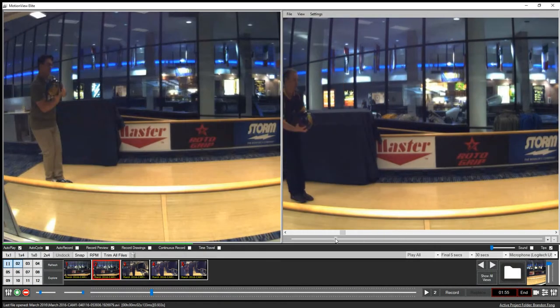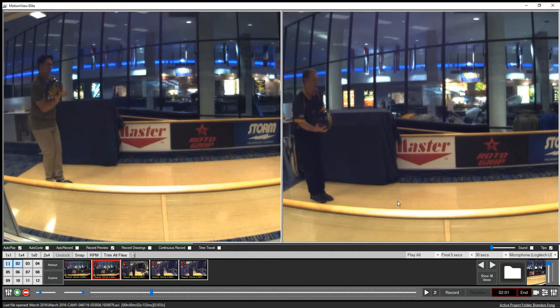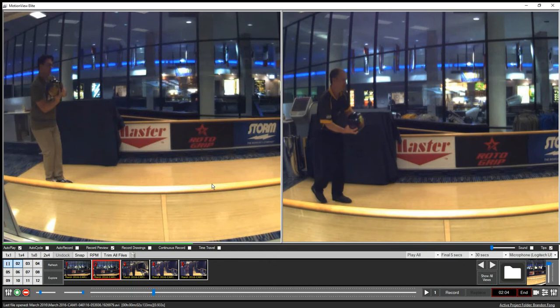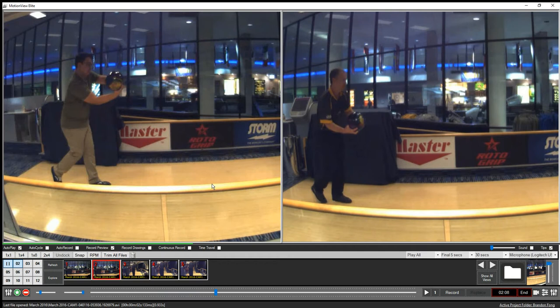In the setup, his ball is not quite as high and his elbow is a little further back. He has a really small first step, which doesn't have to be this small, but notice he doesn't move the ball on one. You have a lot of ball movement on step one. We do want the first step to stay kind of small - like half a step. The bigger the first step gets with you, the more time you're going to have to push your elbow.